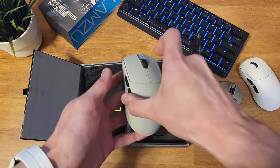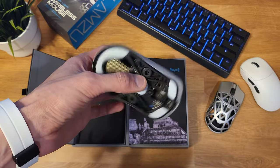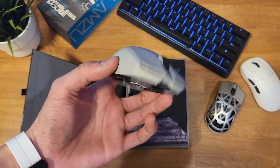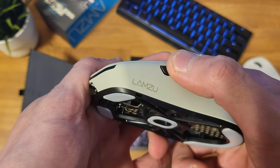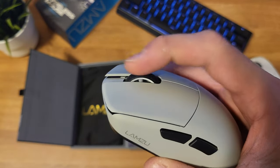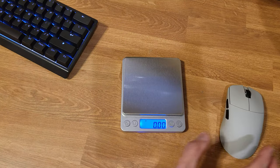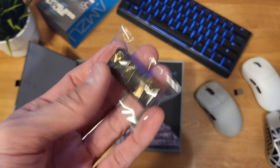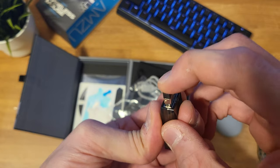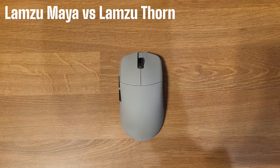In my opinion the Thorn is one of the very best gaming mice on the market today, not just for gaming but for general use. But let's get back to the Maya here. Initial impressions are key and I'm impressed by the build quality, the Juano switches, and the lightweight feel. It feels incredibly light yet sturdy and the shell doesn't flex at all. The packaging looks awesome and even the USB receivers just look beautiful — they're showpieces for your desktop setup.